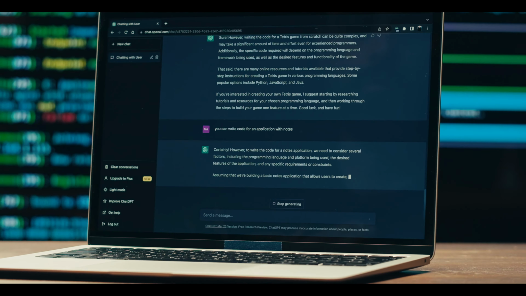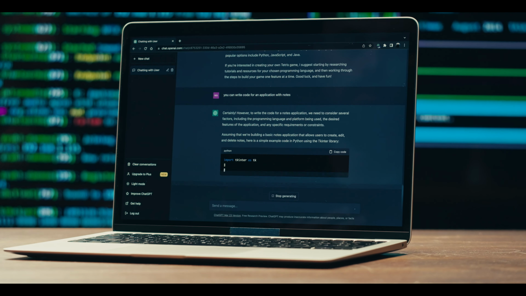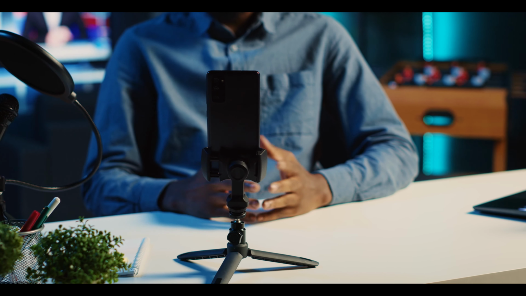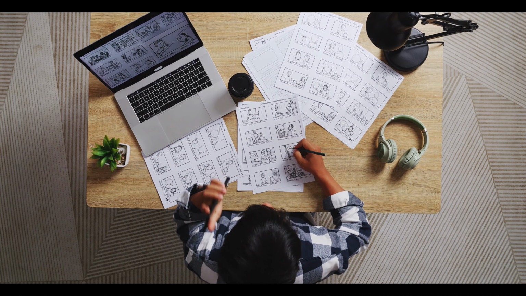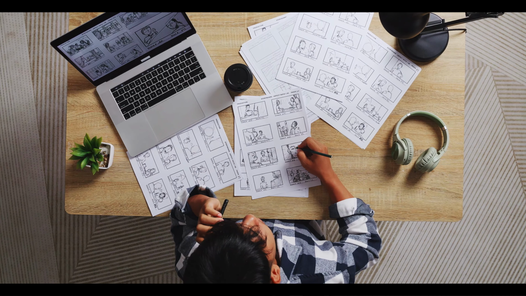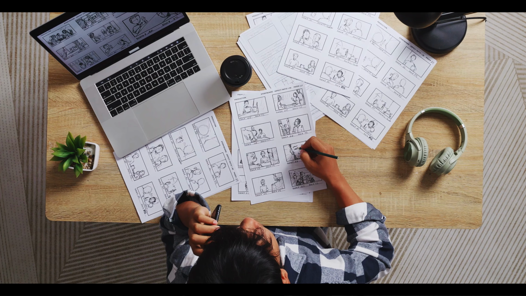Can you believe that? Let me show you how to use it. You can use ChatGPT to generate your prompt. All you need is an idea and a few words. I'm going to walk you through how to use it step by step, even if you've never created a video before. Within seconds, VEO gives you a beautifully animated scene. It is made for people like creators, storytellers, or even someone who just wants to bring an idea to life. And the best part, you don't need any technical background to get started.